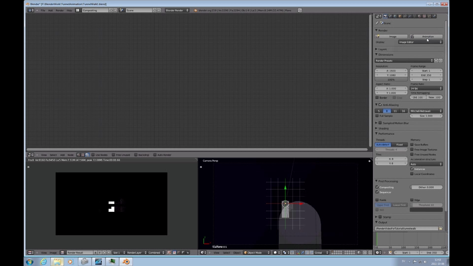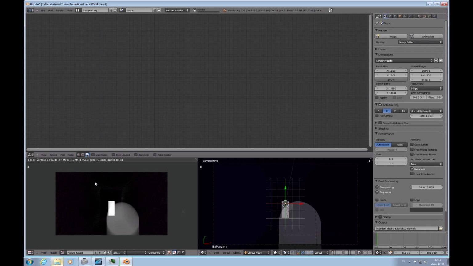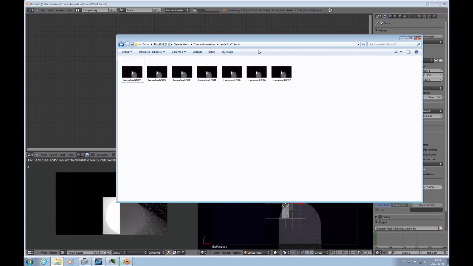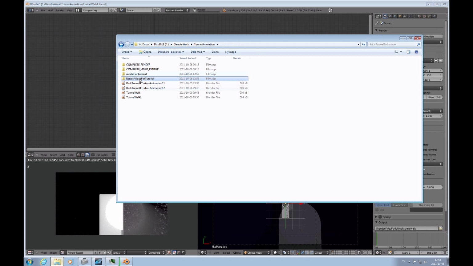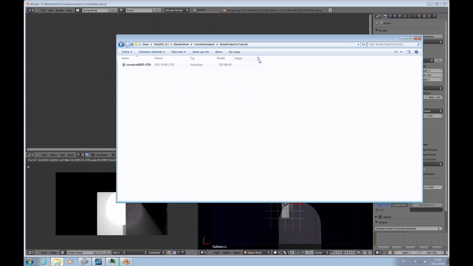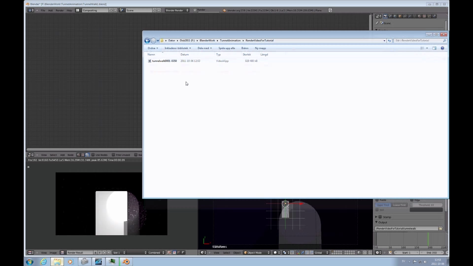So I'll click the animation button or press Control F12. The rendering starts right up, and you can see how quickly it moves. We're already over 70 frames. I can also go to the folder, and you can see how this video file doesn't update that quickly, but it's increasing in size.